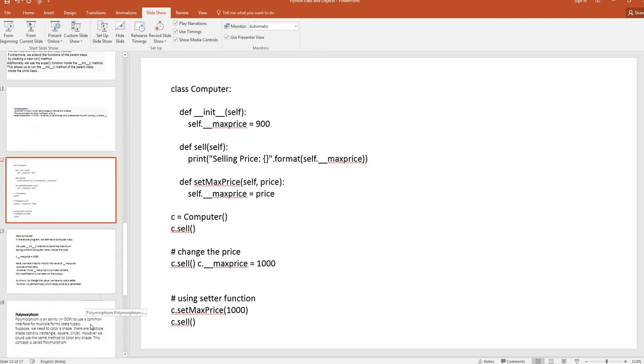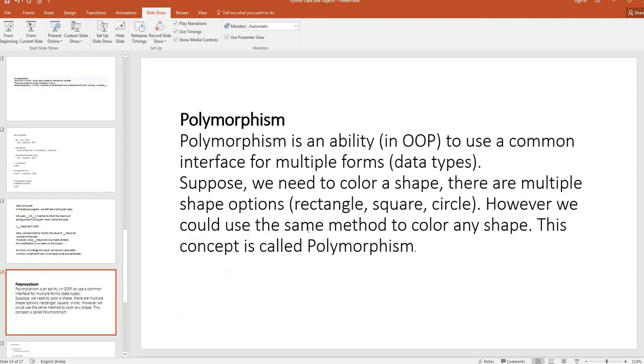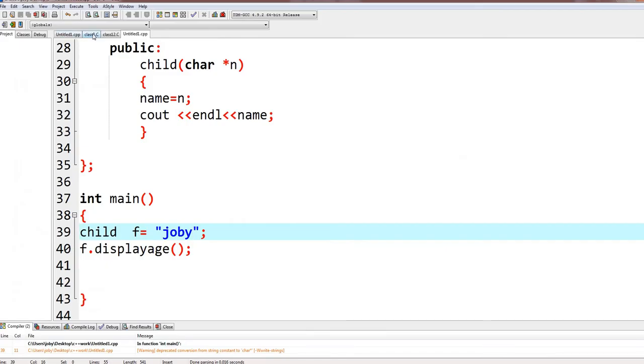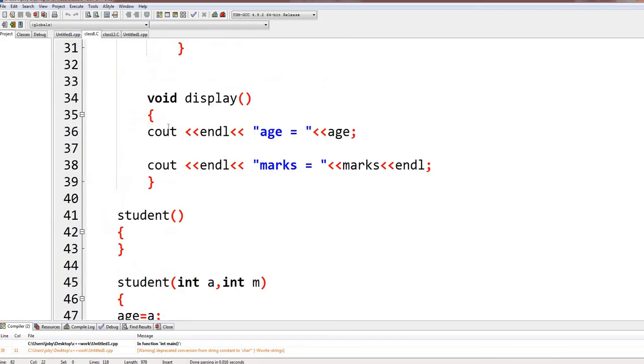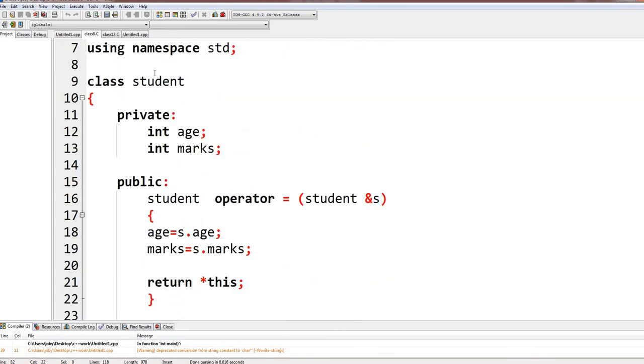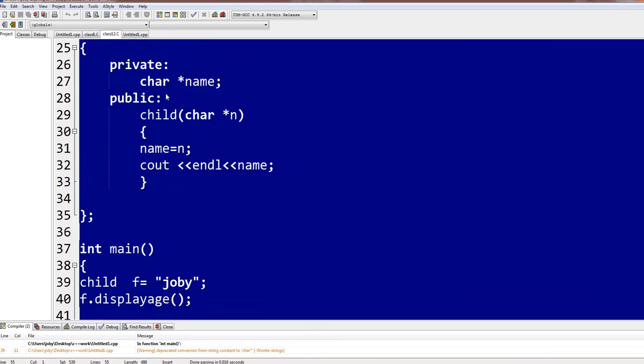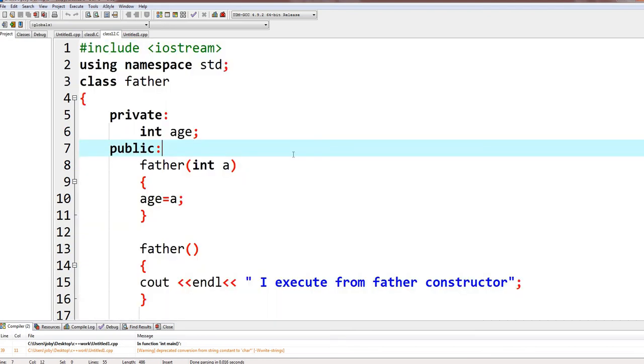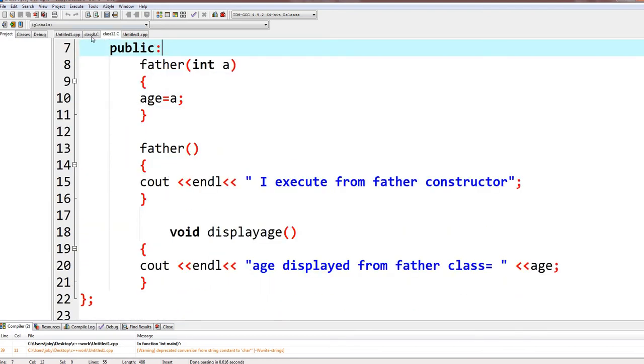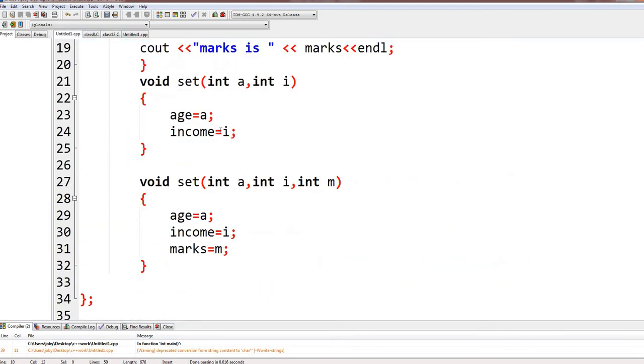Now, polymorphism is the ability for two functions to look the same. So in C++ it was like this. If you remember, suppose you have a function which looks like this. I can explain it a little better.